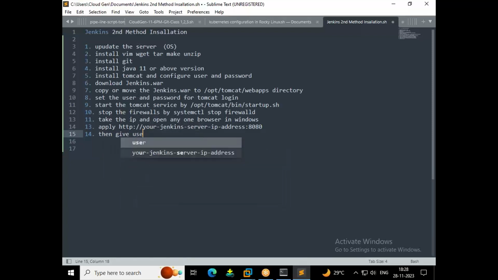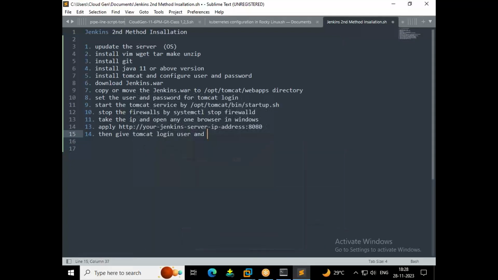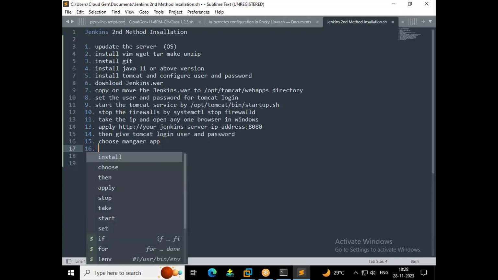give the Tomcat login user and password. Next is choose. Okay, manager app. Next, 16th one.